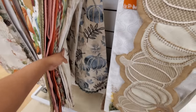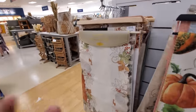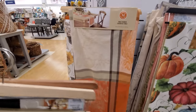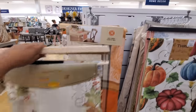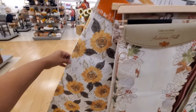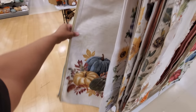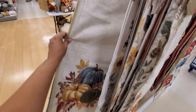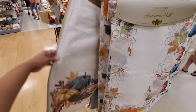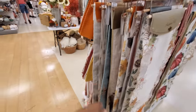Look at the blue. You know, Tuesday Morning sometimes has really clever ones, kind of like the Halloween, where they do light up. There's a Martha one I spotted. Now, if you find Martha here in TJ Maxx too, it's a better deal than going to Dillard's or Macy's, because it is so expensive. Oh, that's a pretty one. That's by Nicole Miller. They're $17. And I want to say the majority of the table runners will be $17. And walk over here.